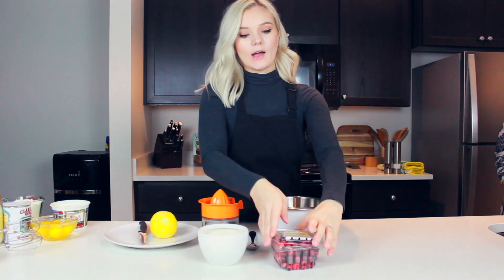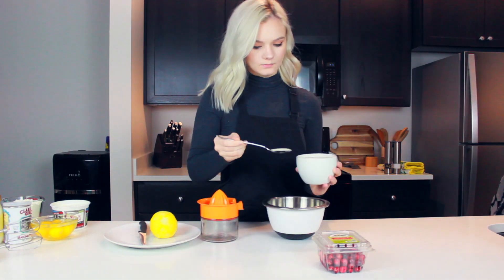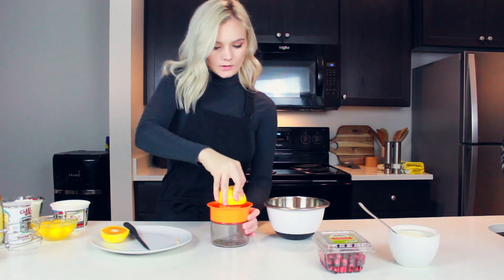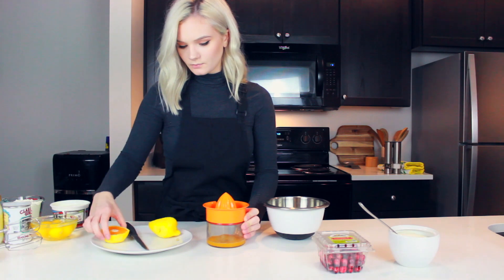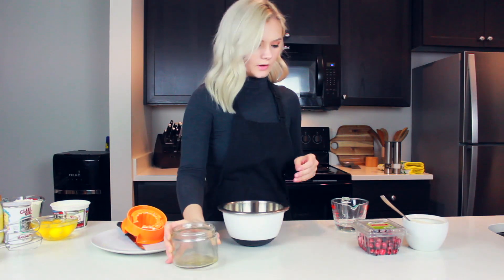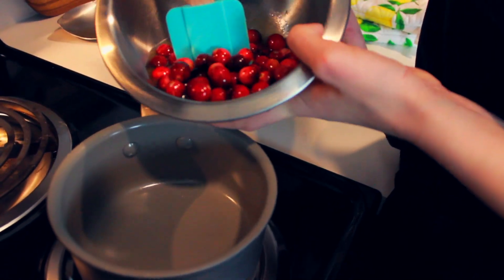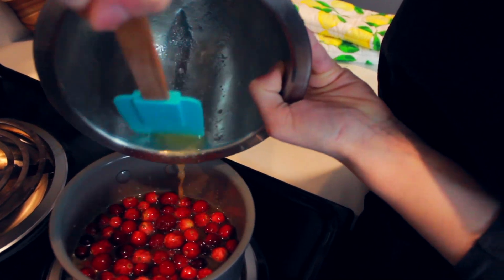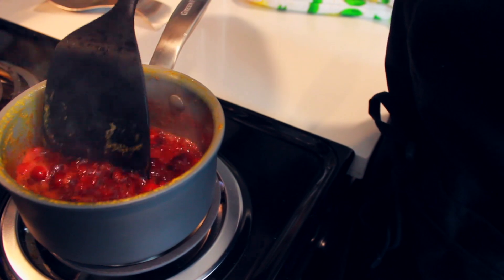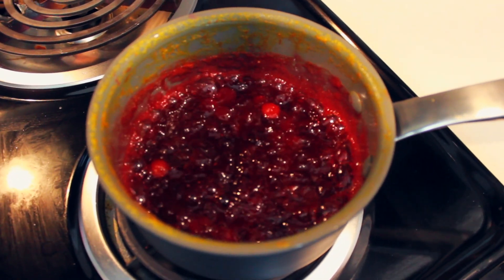Now it's time to make the cranberry sauce. I have some fresh organic cranberries and I'm just going to use half of what's in here. Then I will take four tablespoons of sugar. After that I will use this orange — the same one we used for the peels to marinate our turkey — and I will just cut it in half and squeeze out all the juice. Now I'm going to add this orange juice into the cranberries and sugar, then add two ounces of water. I have placed my pot on the stove on high heat and I'm going to add in our cranberry mixture to create that sauce. This will take about half an hour to fully cook. Fifteen minutes have passed and I put this on low heat now, and we're going to let it cook for another 15 minutes on low heat. Our half hour has passed and the cranberry sauce is all finished.